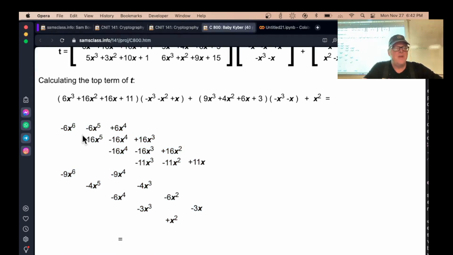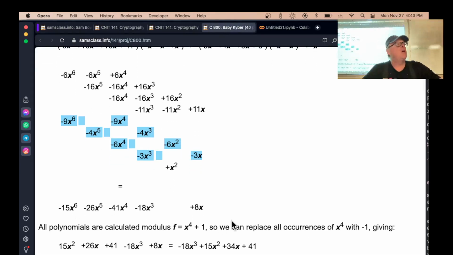And these, all through the 11. Those, my mouse is just not letting me highlight the stuff I want. All right. I'll give it one more try to get this thing to highlight just what I want and not everything. There. That stuff comes from here. And this stuff comes from here. And then you have x squared at the end. So you just add it up and you get a polynomial.